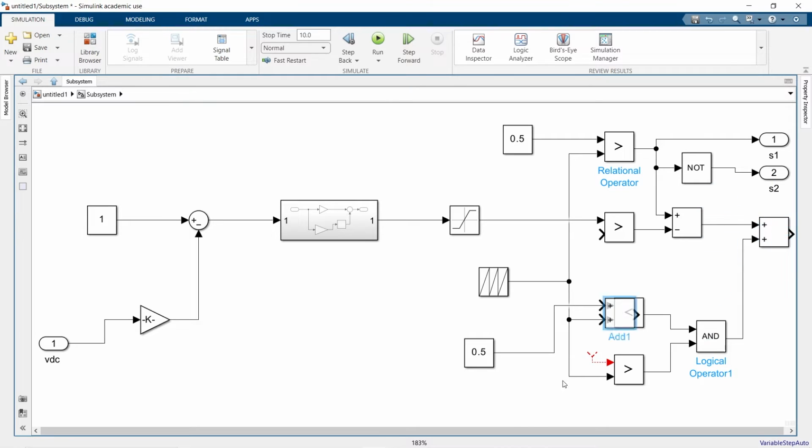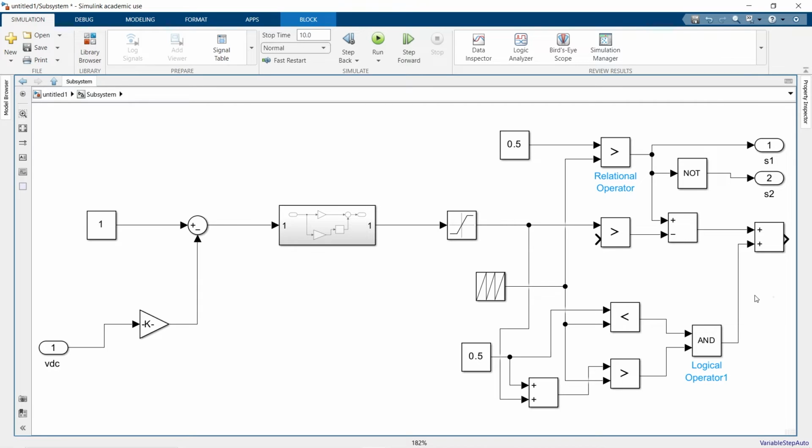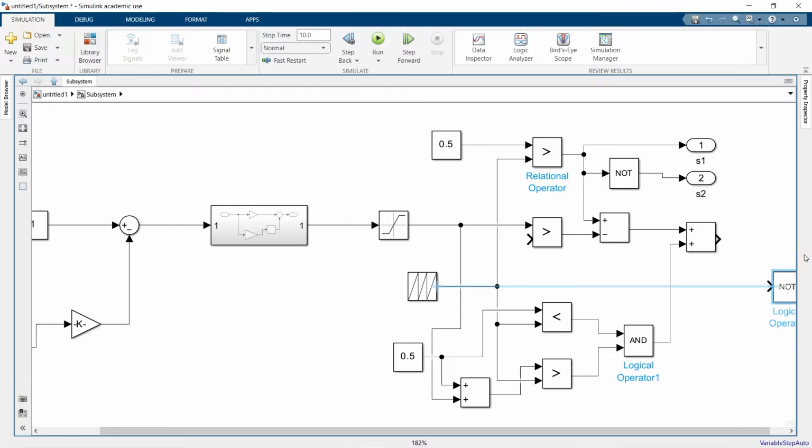Take one add block and we will add these two signals. Okay. And we will compare these two here and we require one not gate.